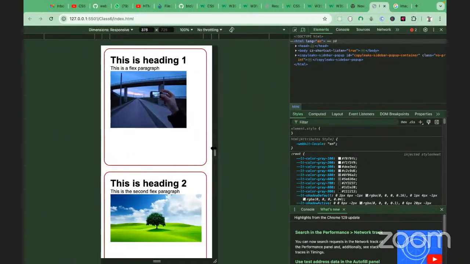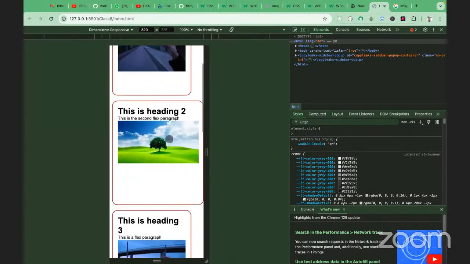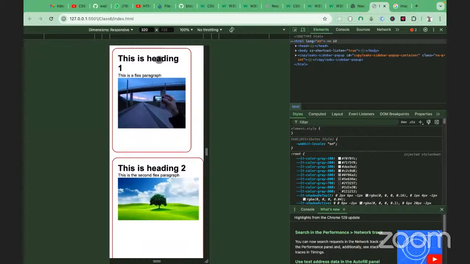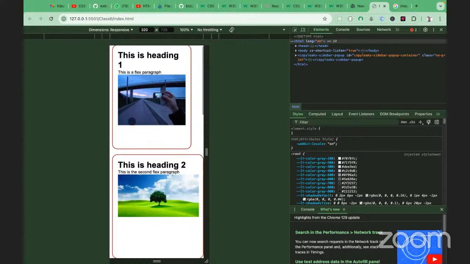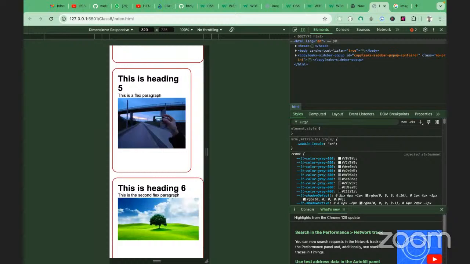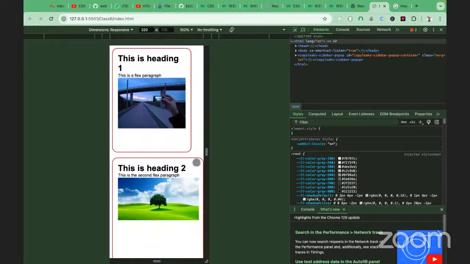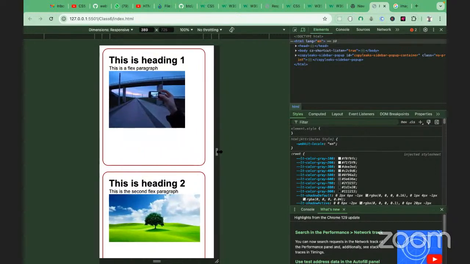Let's say mobile around here, maybe 395 or 320. Maybe you feel that this font size is too big, so you can actually work on the font size. That's when you can bring in a media query, and that media query will just be to target the font size. You are just reducing the font size, that's what you are doing. But for the positioning of these elements, using Flexbox is going to give it a good positioning by default, no matter the screen size. But I see something here.